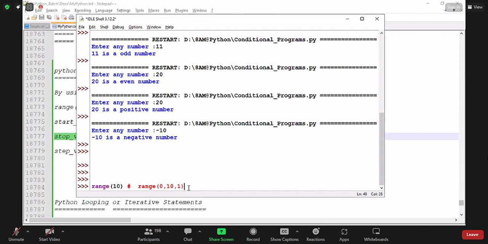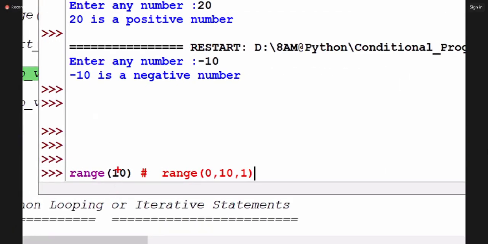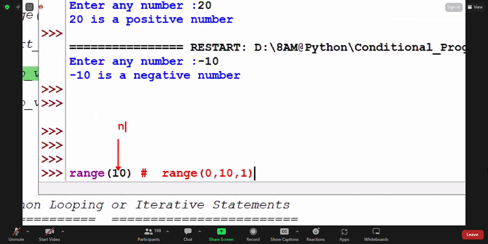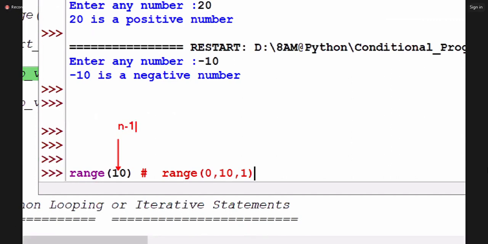So in old Python versions, the numbers from 0 to 9 were generated directly. Remember that the stop value is not included; we get values up to n minus 1, which is 9.